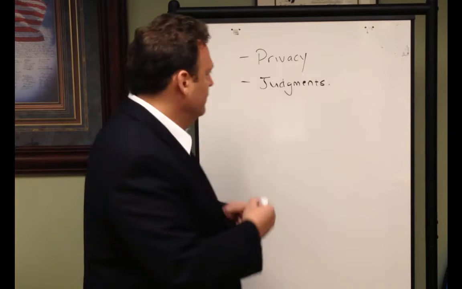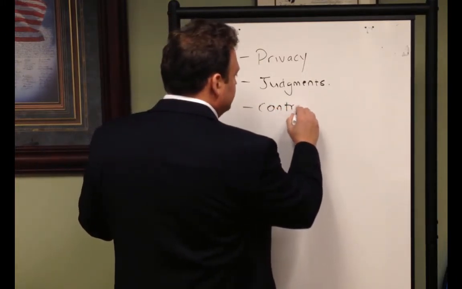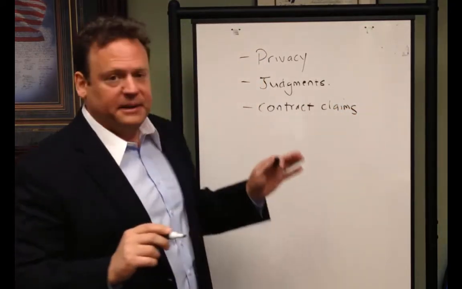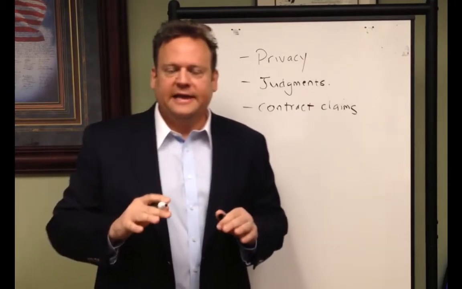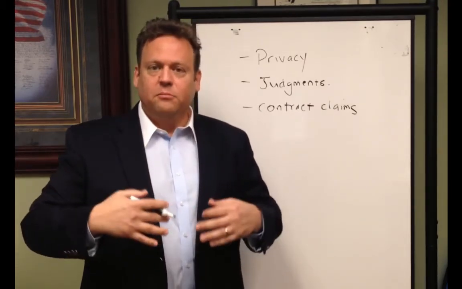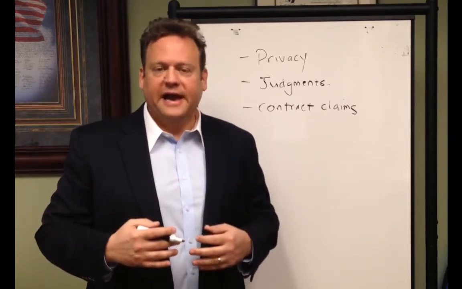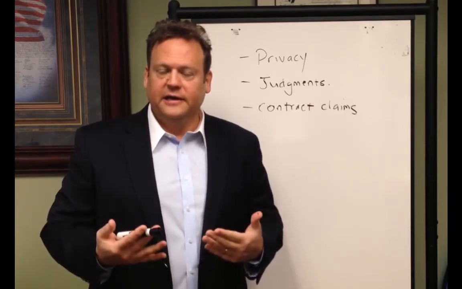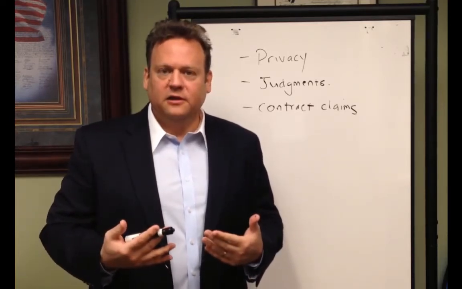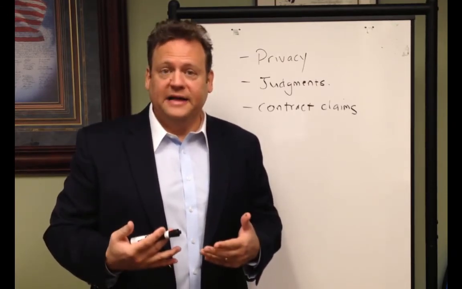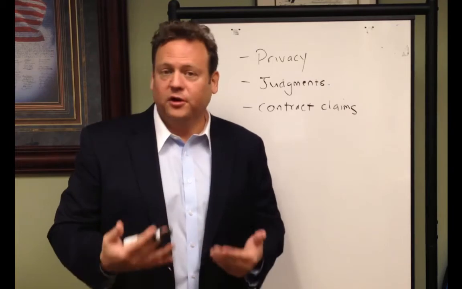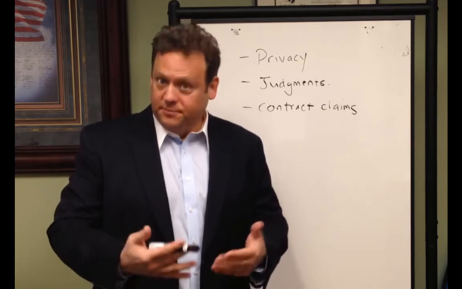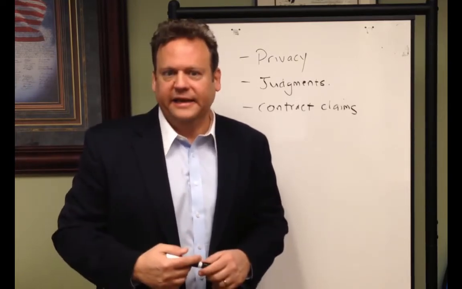Okay? Number three, you get protection from what we call contract claims. Not all claims will be protected by the land trust, but specifically contractual claims like a deed that you give that has a breach of warranty that will protect you from a claim like that, or if you take title to a property in a homeowners association like a condo development or a development that has an HOA, and you own the property in your own name, you're agreeing to be personally responsible for all the dues and assessments, so they can go after you personally, not just the property. Well, if the property's in trust, they can only go after the trust, and the trust only owns one asset, the property. So you're effectively limiting your liability in that sense.